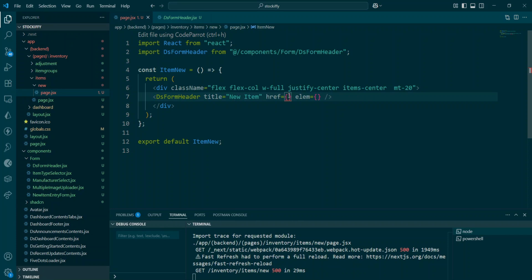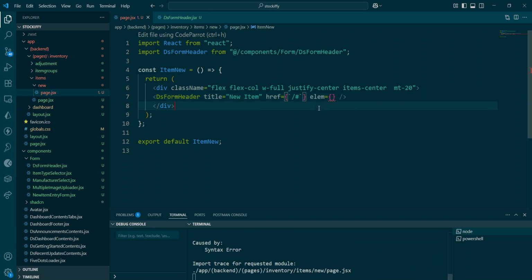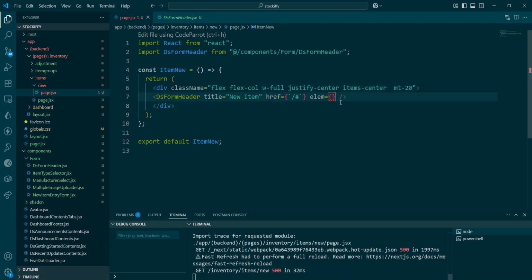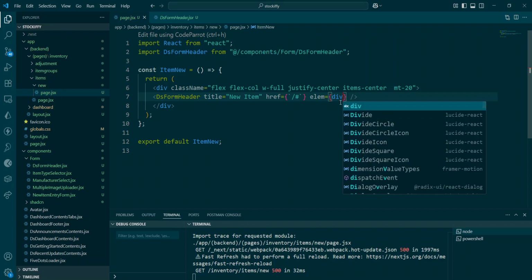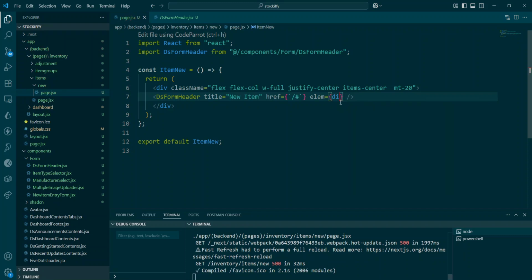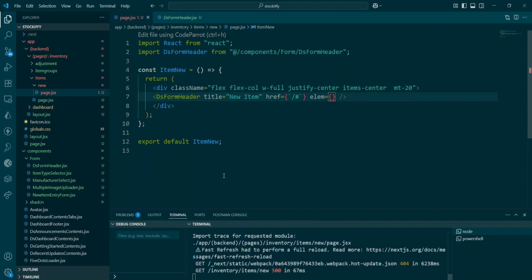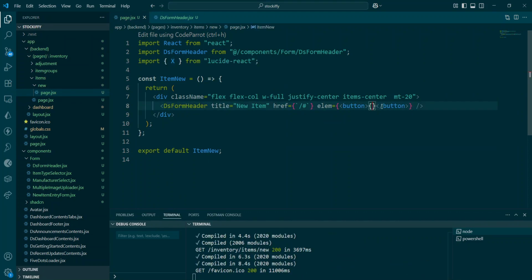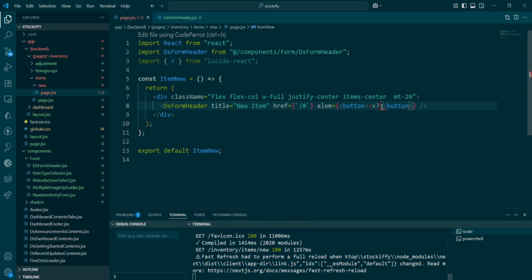For our href, for now, until we decide where it should go, let's just leave it. And for our elements, we are going to be bringing in a div to wrap in the elements. Oh, our X here is actually a component, so it should be brought in as a component.